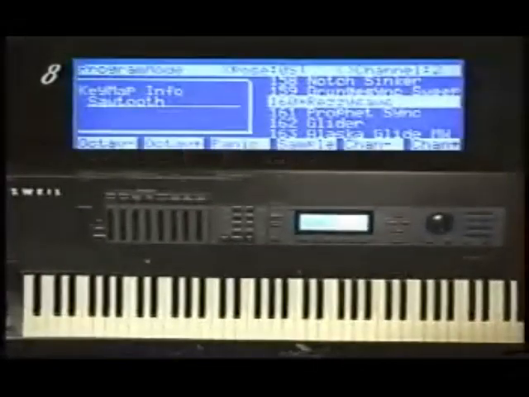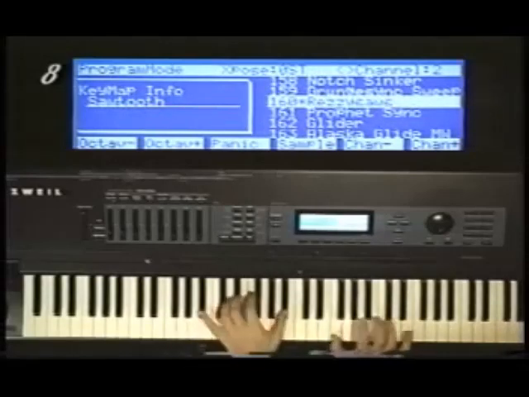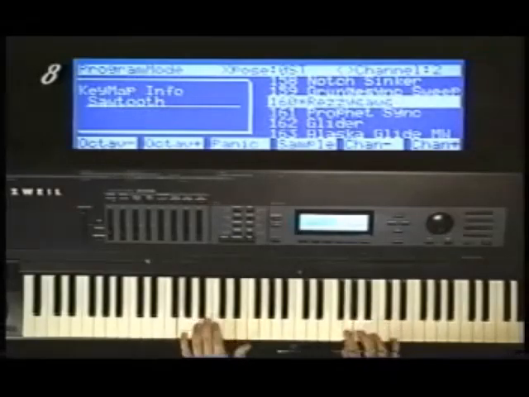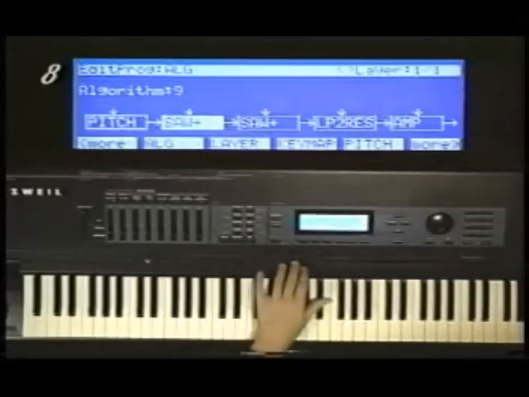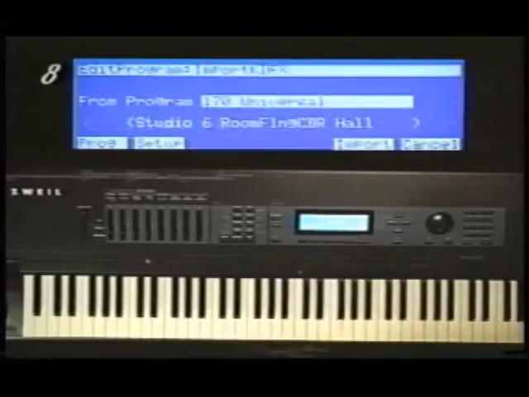One very useful feature is the ability to import a studio from another program or setup. For example, here's a program that I created which does not yet have effects on it. I have another program I created which has an effect that I want to use on this program. So I go into the Program Editor and scroll to the Import Effects page. And then I press it. Now I'll call up the program which has the effect I want to import. I can play the keyboard while I'm on this page and hear the studio associated with any program or setup.